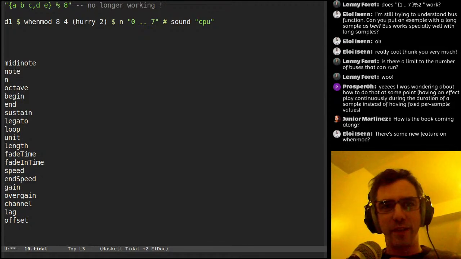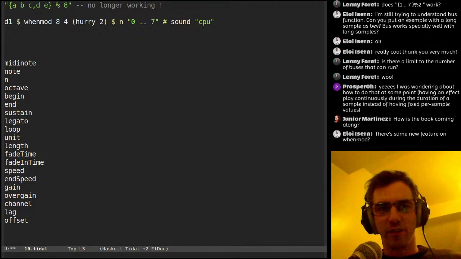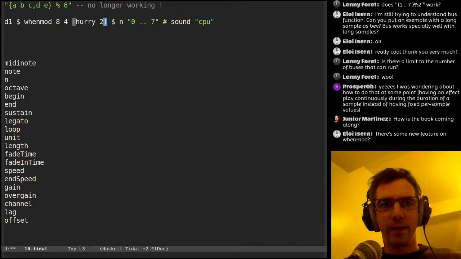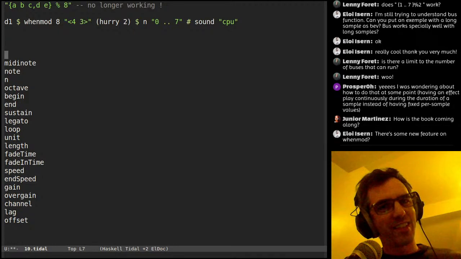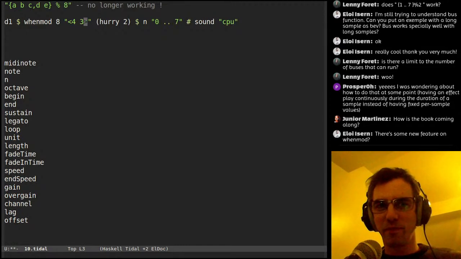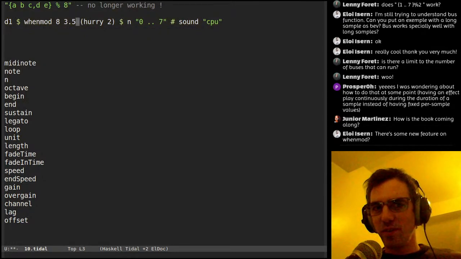It'll play 4 cycles of it normally and then 4 cycles of it with this hurry 2 applied. The difference now is that you can pattern these. I'm not quite sure how the maths works out with that. That seems a bit freaky to me. And another thing is that you can use fractional numbers, so you can say 1.5 times out of every 4.